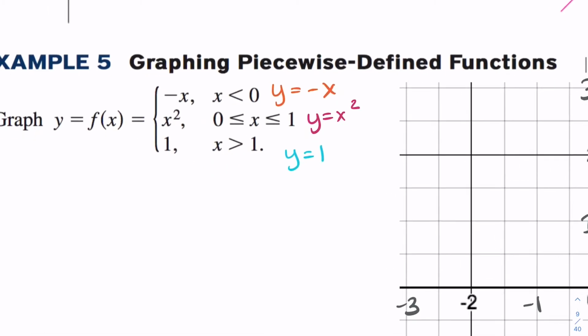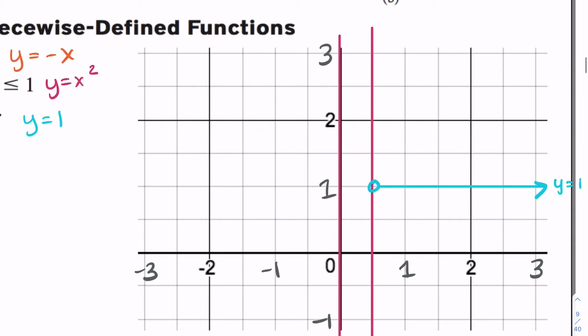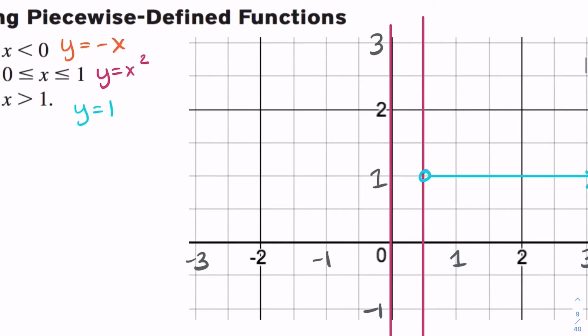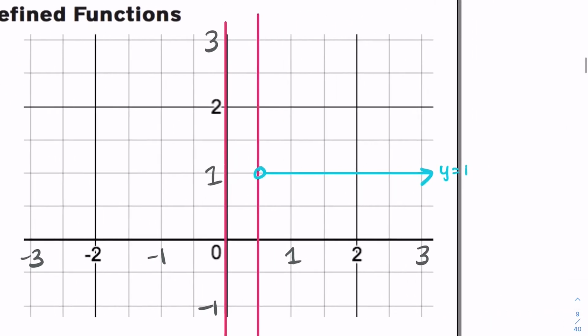So what I did was I just took all three of these and wrote them y equals. And when you look, here are our constraints. It looks like x is less than 0, so I put a line here just to represent where it's going to start and go in this direction. Y equals 1 is going to be graphed over in this direction, and then in between here quickly will be y equals x squared. Okay, and so I did already graph y equals 1. It's a horizontal line, and it goes on forever in this direction.